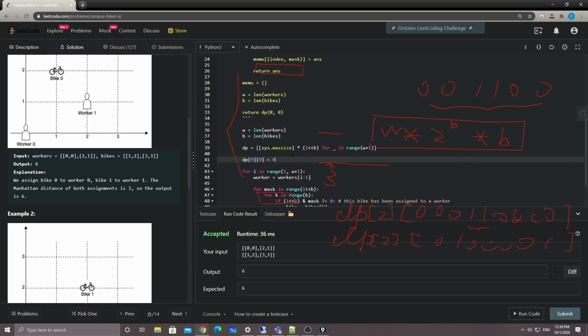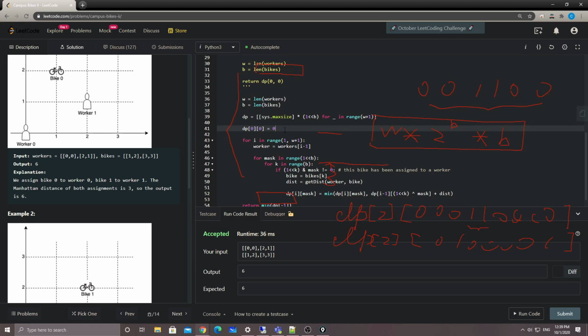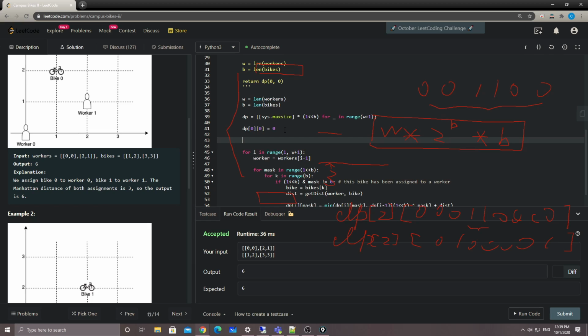Okay. But to be careful here, I think it's tempting to do something like this. For example, let's say the worker count is equal to zero, but the bike count is not zero. So we have zero workers, but we have like five bikes.